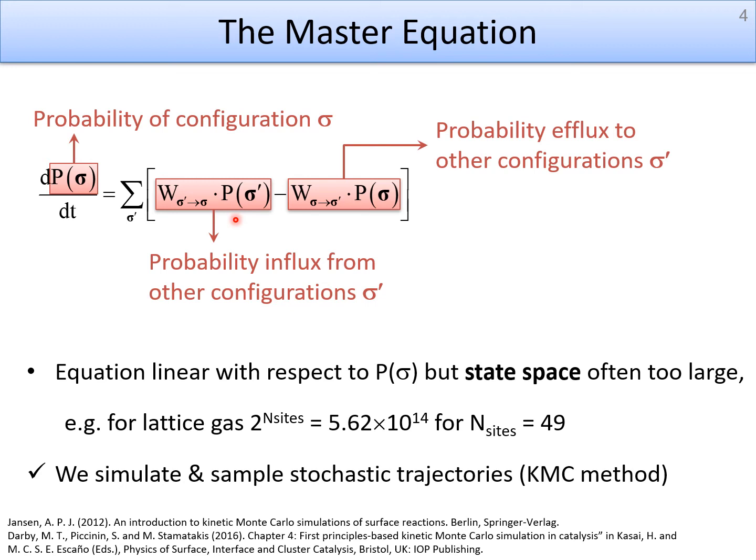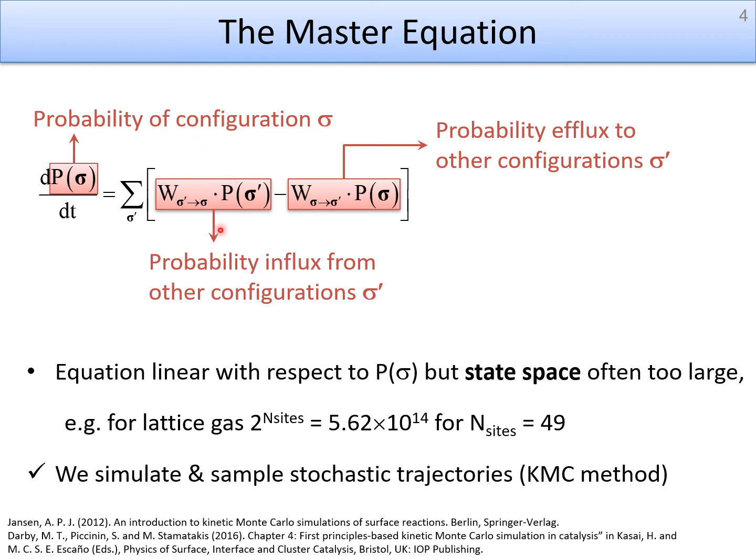However, there is a problem which is typically referred to as the curse of dimensionality. It turns out that the state space in this case is finite because we have a finite number of sites. There is a finite number of combinations of the occupation variables for this finite lattice. However, the state space is so vast, so large, that any computational approach that would try to even store the probability vector and the transition matrix would fail for realistic systems.